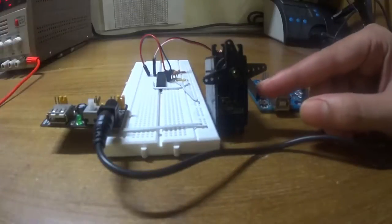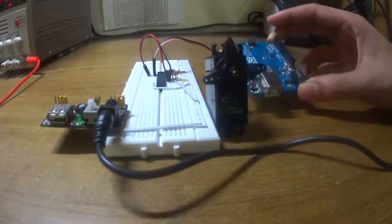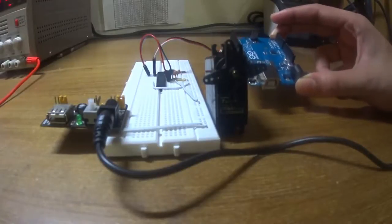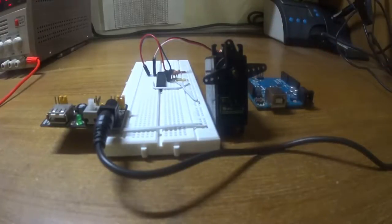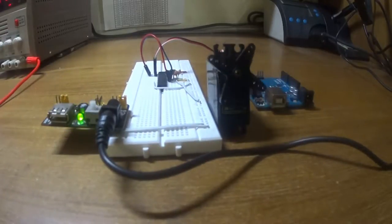Here I have a servo motor connected directly to the circuit as per our sketch. You'll notice that I have completely disconnected the Arduino from our circuit, so now it has no interference whatsoever. Our circuit is now completely standalone just as we intended. Let's switch it on and see if it works — and it does! It works a treat. Our sketch is running exactly as intended. You can go ahead and replace this with any example programming of your choice and it should work just like it does on the Arduino.